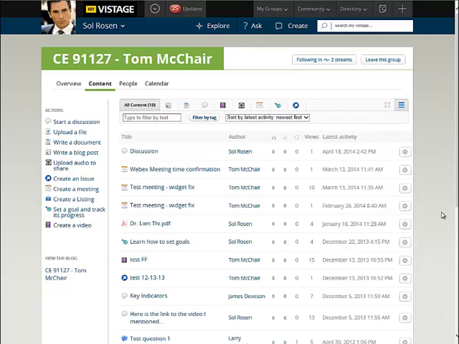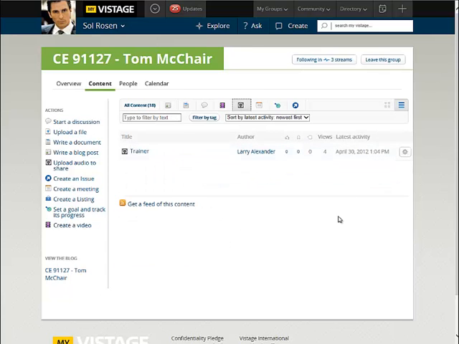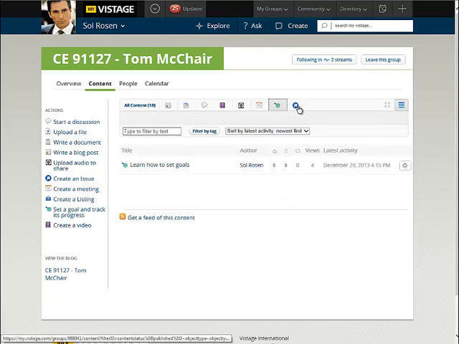When you have discussions in your group in between meetings, it helps new members get caught up on what's been going on a lot sooner, meaning they're able to provide feedback and meaningful input to the group long before they would otherwise. Here, when I'm looking at the group content, I can actually filter it by discussions or blog posts. I can filter it by just the audio, so I could go listen to all the audio from the group, and I can even take a look at issues and goals.